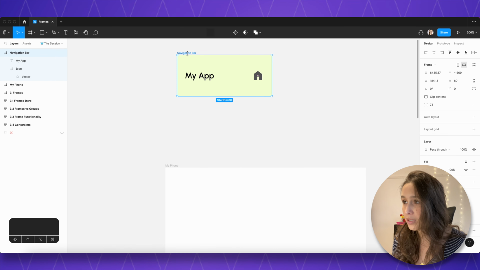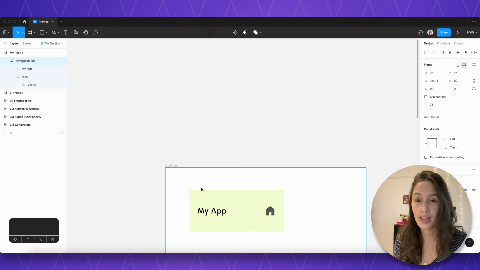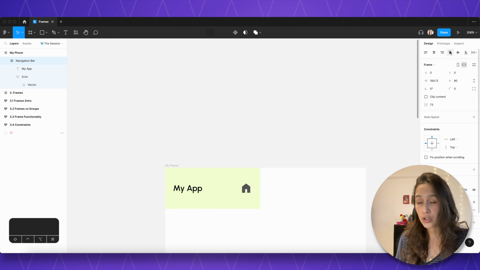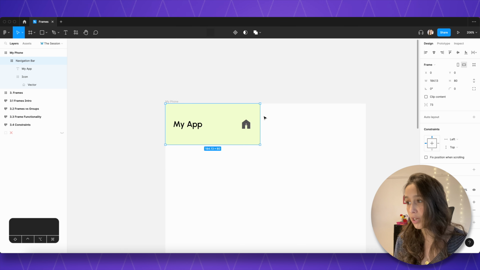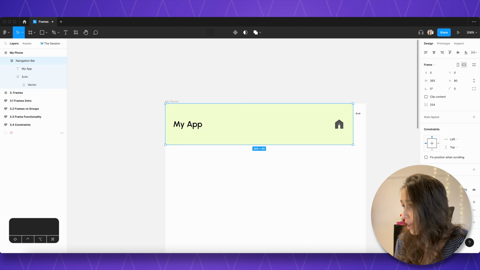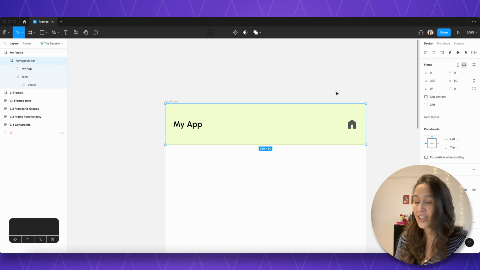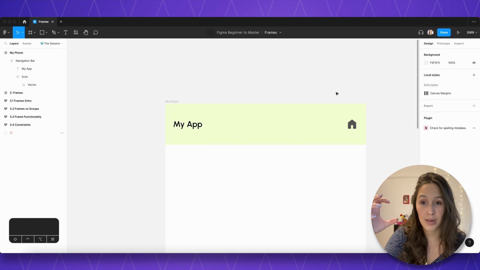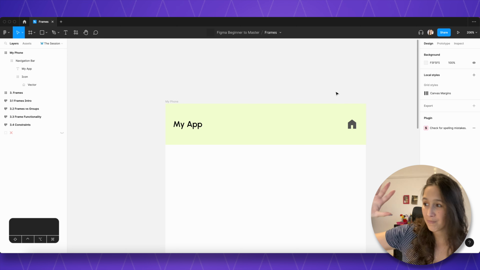And I'm going to drop this into my frame. Just going to hover over here, and then you see that the frame gets highlighted. I'm going to align it to the left and to the top. So I make sure it's right at that corner. Then I'm going to just grab it from the side and make it as wide as it can be. That is great, right? I just protected myself so when the navigation changes and I make it a bit longer, the icons move and the text moves accordingly.